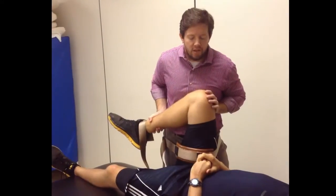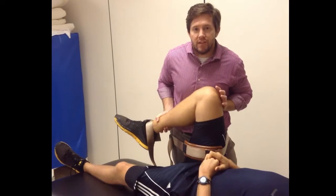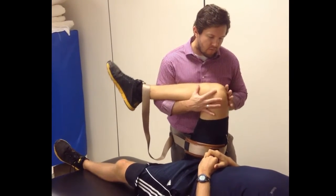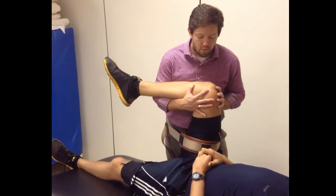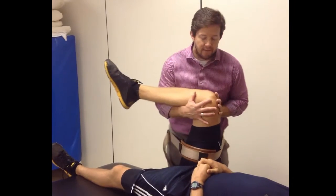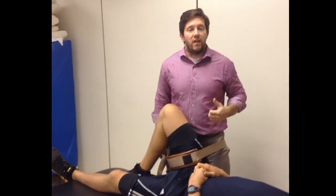This is a combination of the caudal glide and the lateral glide. The difference is you're also going to be moving the leg into more internal rotation as you do this. You can take a grip on the leg, or if the knees are uncomfortable, use an alternative grip. Start off with a caudal glide, then come out into a lateral glide maintaining pressure the whole time while internally rotating the leg. Then: mobilization, relax, mobilization, relax, mobilization. If needed at the very end, provide a small thrust by shifting your weight back very rapidly.